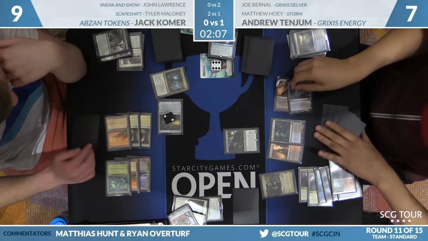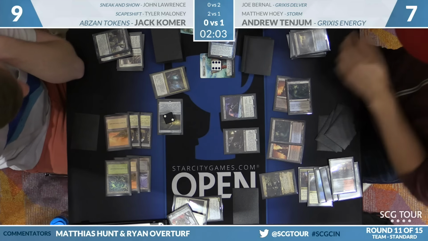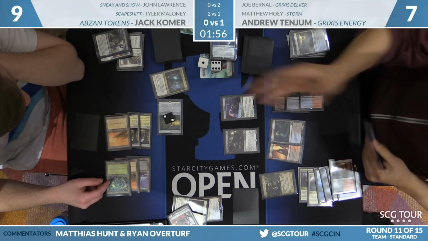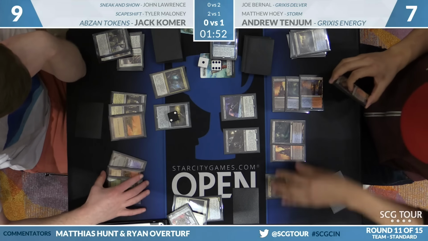Modern challenge players, your round 1 pairings are being posted on Twitter. Here's Glint-Nest Crane. Save points. Siphoner. Even more energy, moves up to 7. 2 minutes remaining. New modern challenge players, your round 1 pairings are being posted on Twitter. Another land and a pass from Tenjum. Back over to Jack Komer.